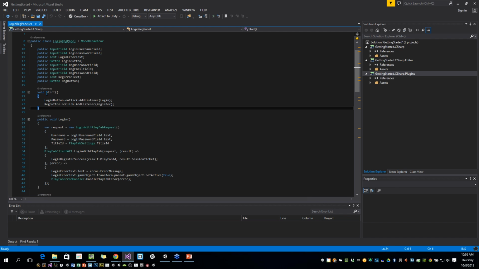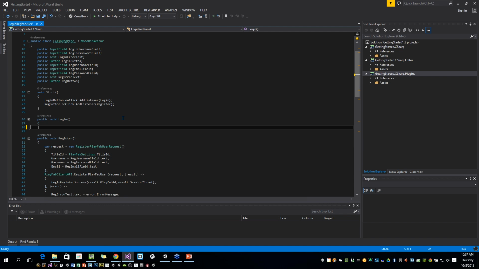Okay, so I'm doing a pretty simple binding to my login button. So when you click the login button, I'm not doing any validation on the form field. I'm letting the server decide whether or not this is an appropriate response or not. But you'd probably want to do some validation for your forms and that sort of thing. But when you click the button, I have add listener, and I'm just going to pass it this function login. I created this function login, and let's run through this real quick.